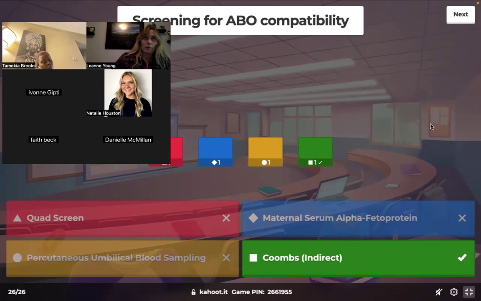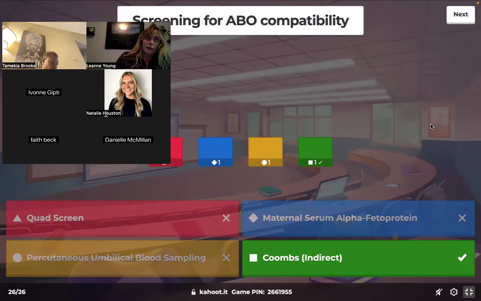So when are we giving moms RhoGAM? What kind of blood type do they have? Rh negative. Correct. Rh negative blood types, and occasionally we're also going to be doing O blood types, because those are the blood types that we're also going to be testing the cord blood for at delivery to see if baby has a high Coombs or a positive Coombs. The other important thing to know about Coombs is if a baby has a positive Coombs result, so the blood is not compatible, that can increase the infant's risk for developing jaundice.